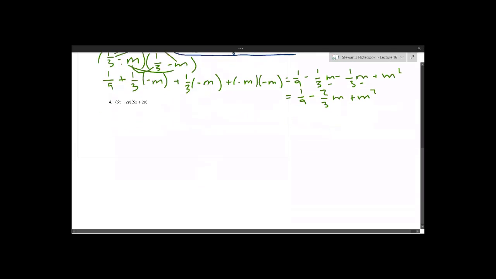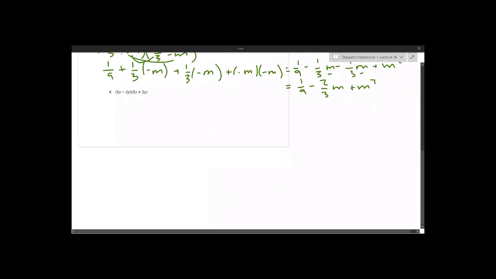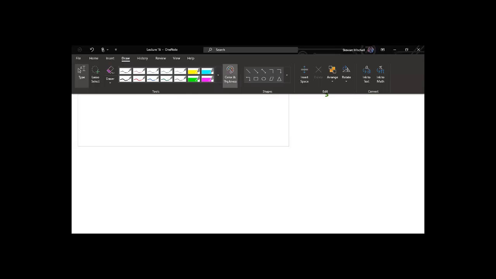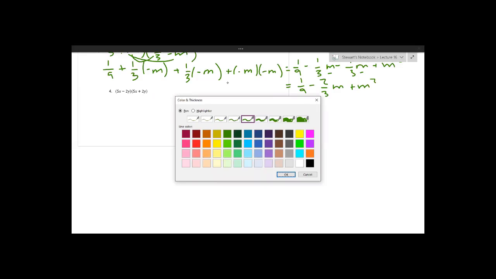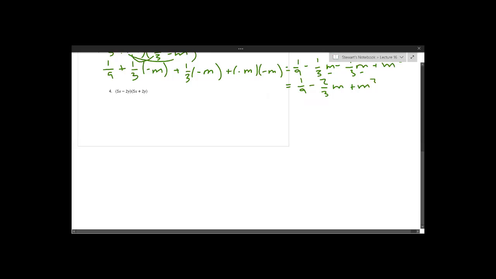Okay. For our fourth and final question, we're evaluating... This one isn't necessarily squaring a binomial, but something special is going to happen here. So I will explain that as we go. We have the quantity 5x minus 2y times the quantity 5x plus 2y. Now, if you notice, these are called conjugates of each other, because in one case you're subtracting the second term, and in the other one you're adding the second term, so they're each other's conjugate. So when you see conjugates, something noteworthy happens. So let's multiply and see what happens.